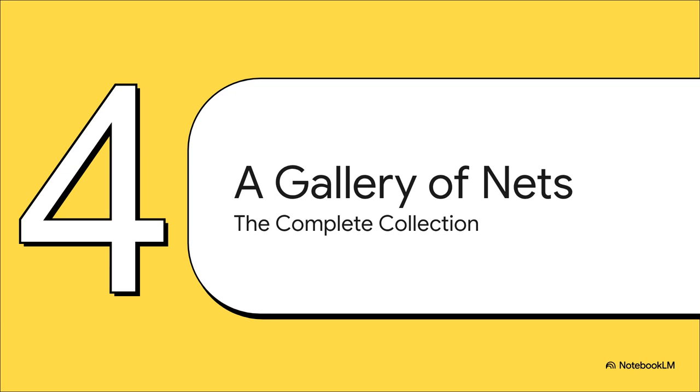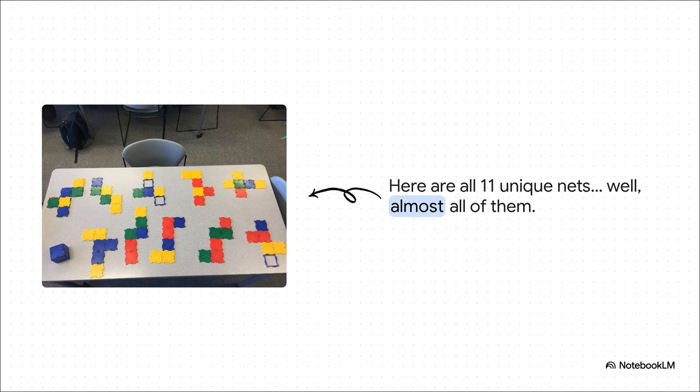Now that we know what we're doing, we are ready for the big reveal. Just how many unique ways are there to unfold a cube? The answer is 11. That's it. After all of that, there are only 11 unique 2D patterns that can be folded into a perfect cube. Kind of cool, right? And here they are in all their glory, the whole family. Every single one of these colorful shapes is a totally valid net. It's amazing how different they all look.